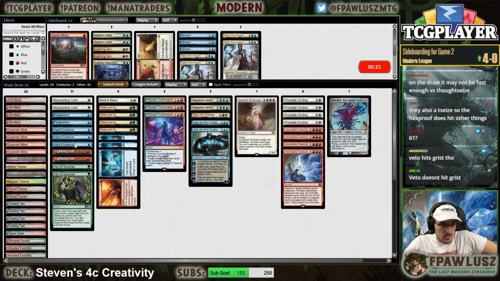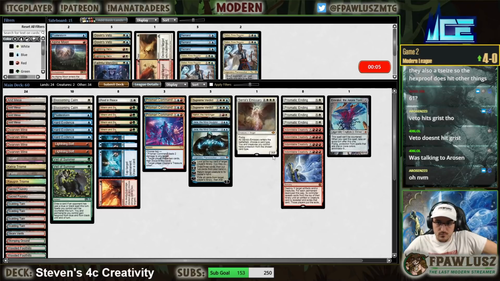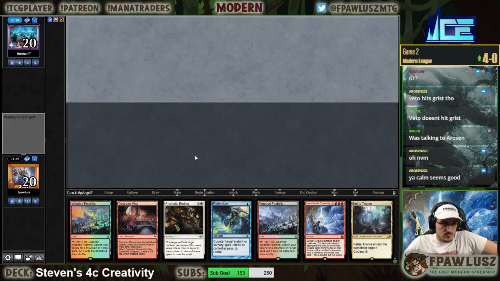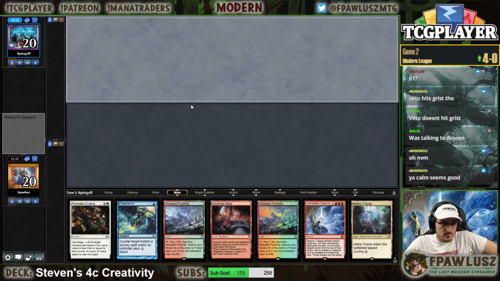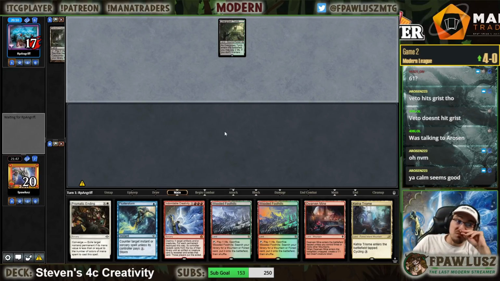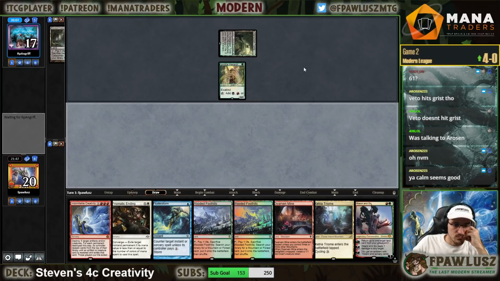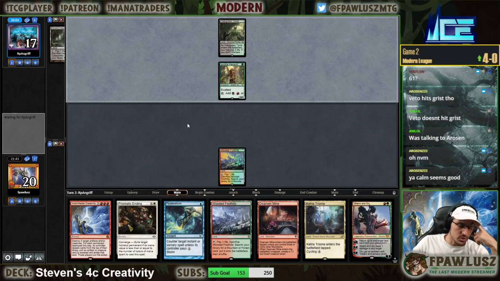Ren is sick, Hard Evidence is sick. Veto doesn't hit Grist. Well, neither does Flusterstorm, right? This kills Grist, which is nice. Fire // Ice is sick. Keep. Turn 1 Thoughtseize. Turn 1 creature. Gonna play these to protect from Thoughtseize, or for Necromantia or whatever.